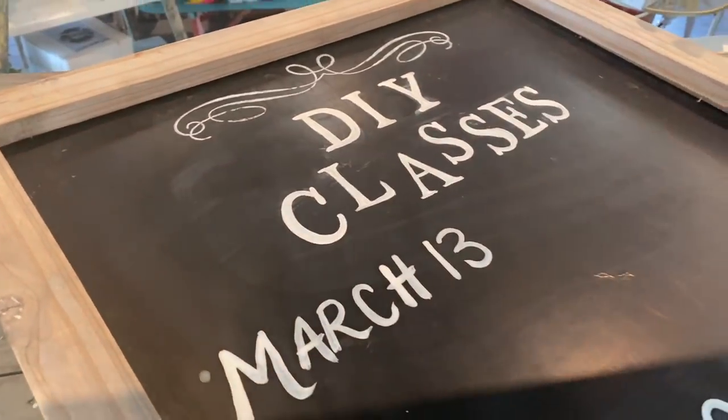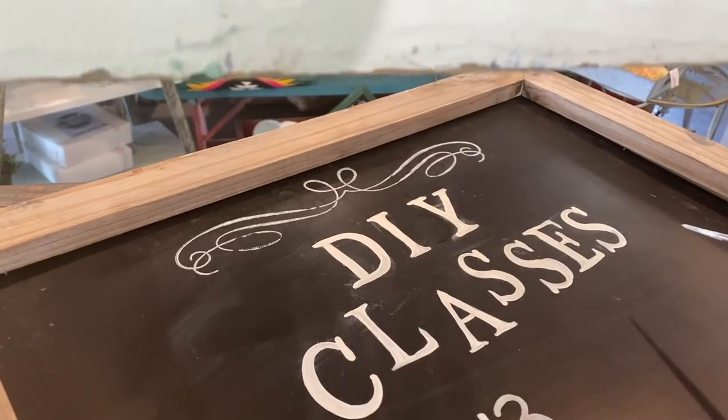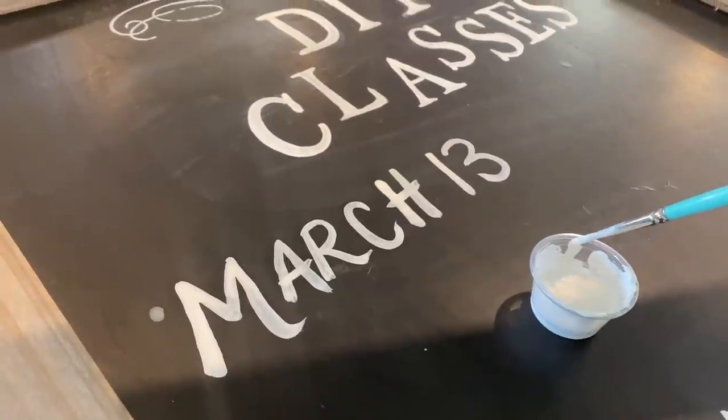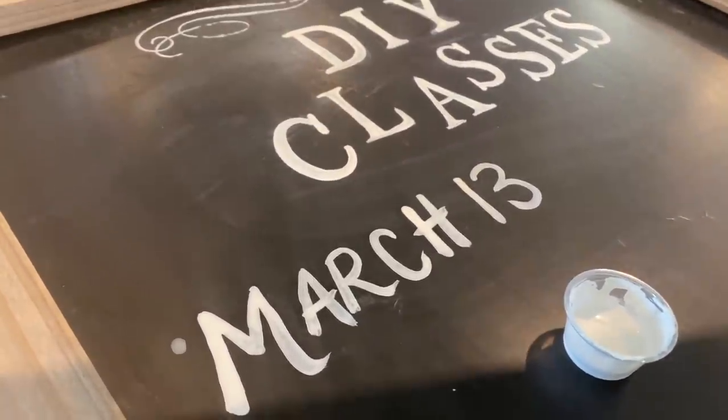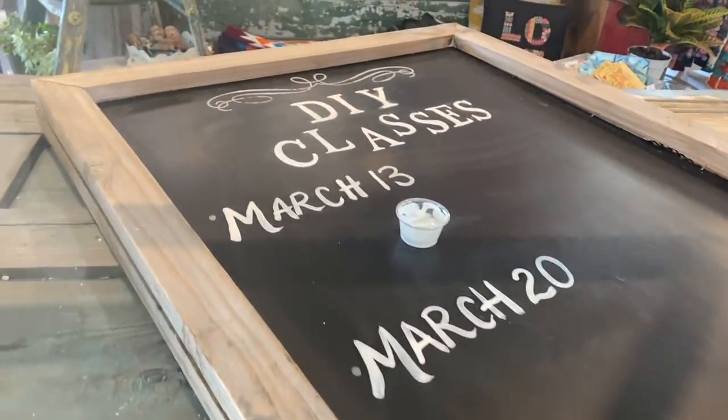In order for the people that walk along the 101, we wanted to show them a sign. I'm hand painting this on. This was stamped on with IOD letters and then I just used Bboard with a little bit of water to water it down so it's not as thick. I just started hand painting these letters on. I'm going to add all the information and it'll be great.